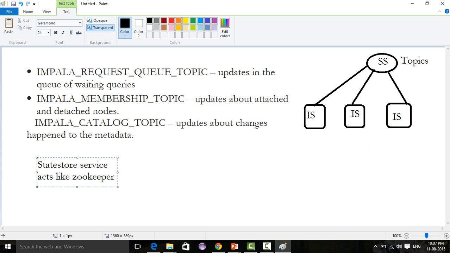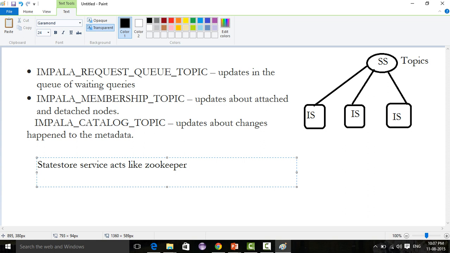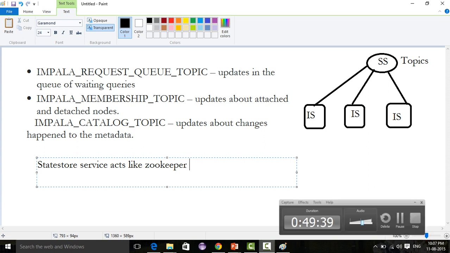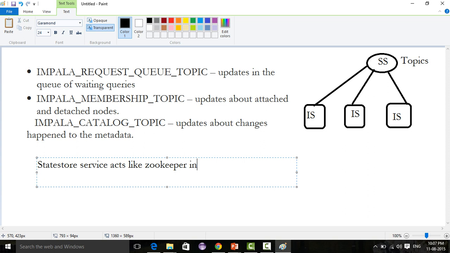It will not serve completely as a Zookeeper, but we can say it is something like a Zookeeper in the Impala cluster, which helps in synchronization of the Impala servers.